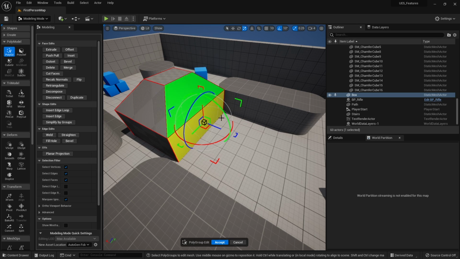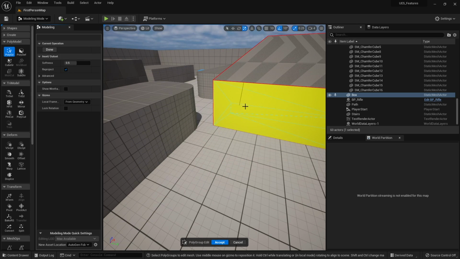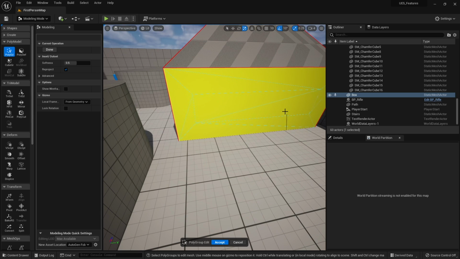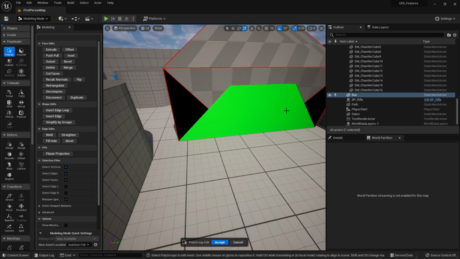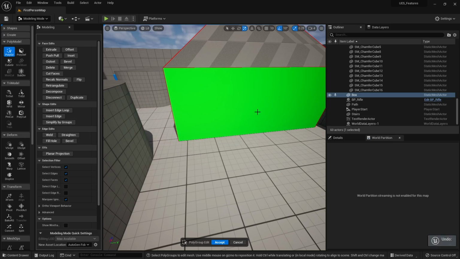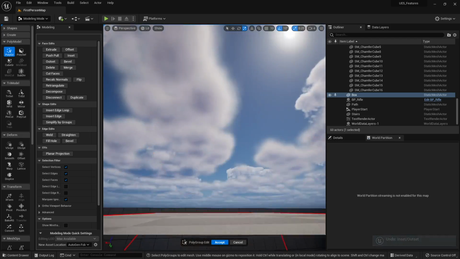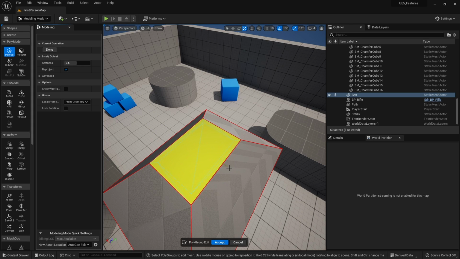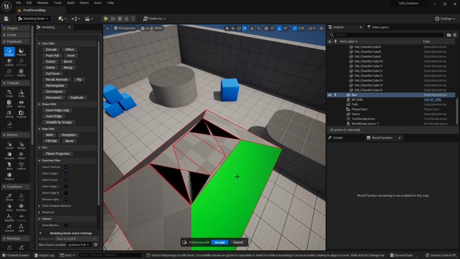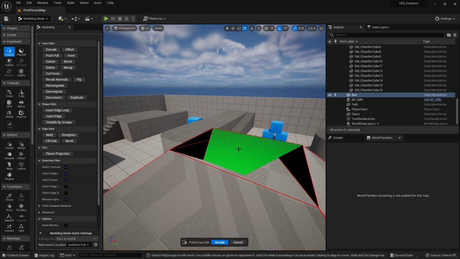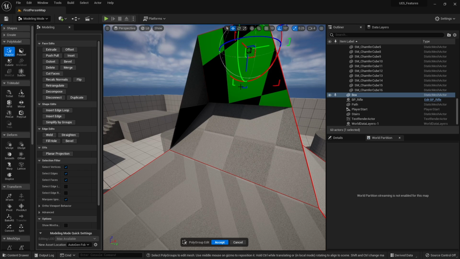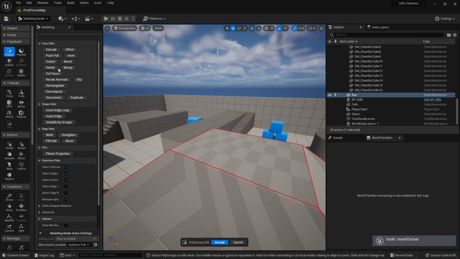Then we've got inset, which is like offset. But you click on this one and it may be a bit hard to see, but you can see the mesh changing based on this. Let's do it with a different side. Let's do it on top here. If I drag this in, I can control this sort of shape in the middle. It's kind of confusing. Hang on, let me just try and redo it again.